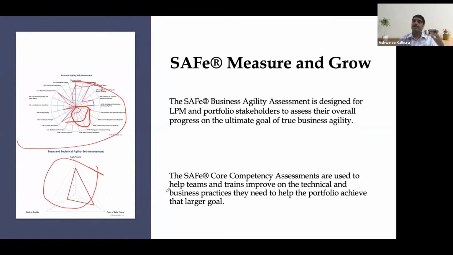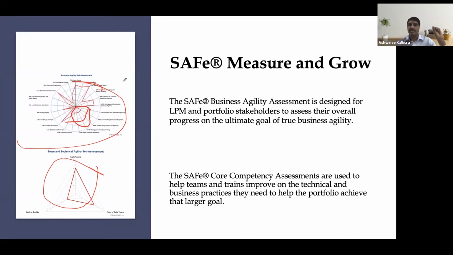So I'm connecting now: you have a Lean Agile Center of Excellence. They have a backlog. They have a multi-year view of what you want to achieve. This becomes the starting point. Again, I'll go back to my thought that change is not hard. It's the fear of the unknown that is hard. So this kind of eliminates that fear of the unknown. You don't want to start in the dark. You want to start somewhere there is some light. So this business agility assessment gives you some light around, okay, this is where we are, it looks like.